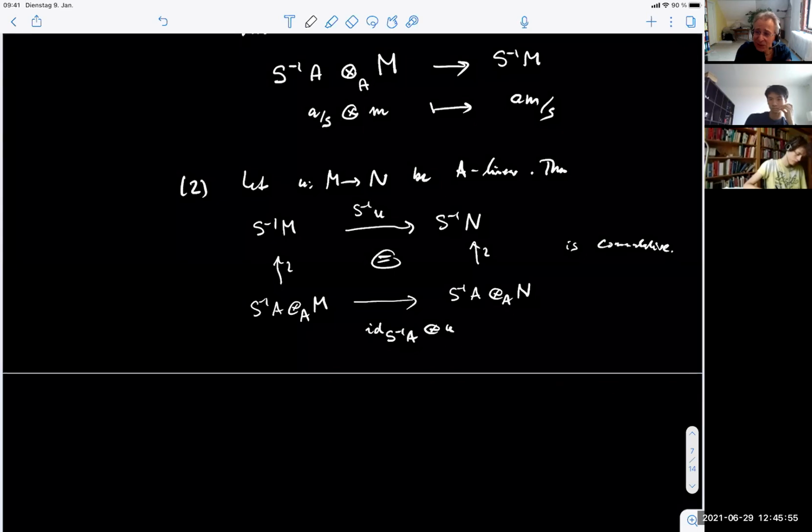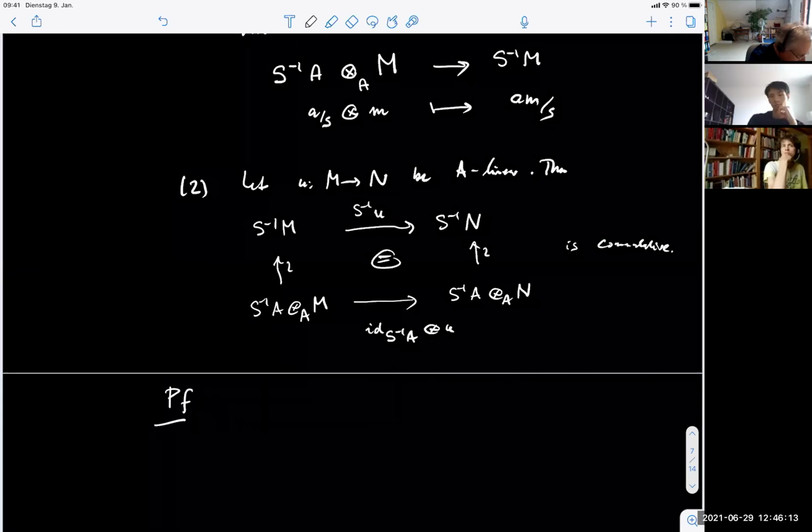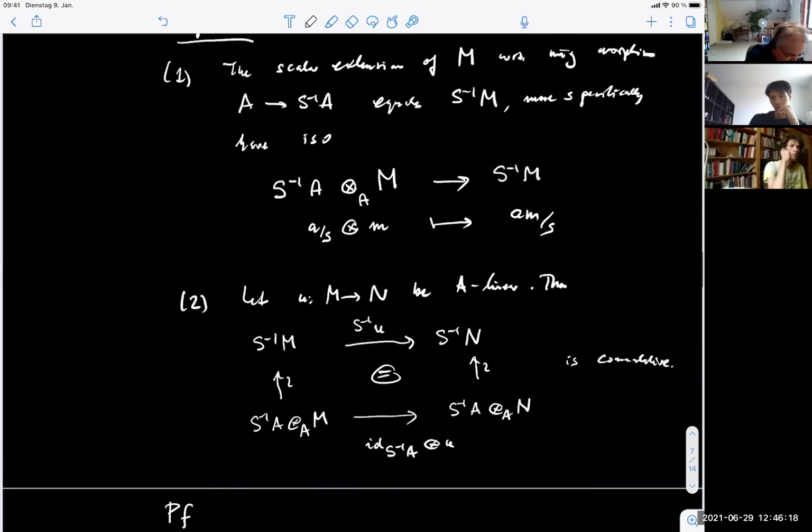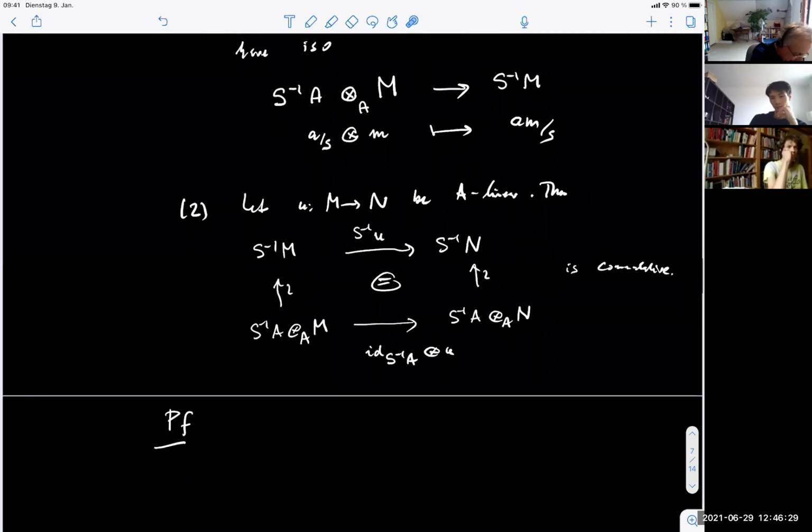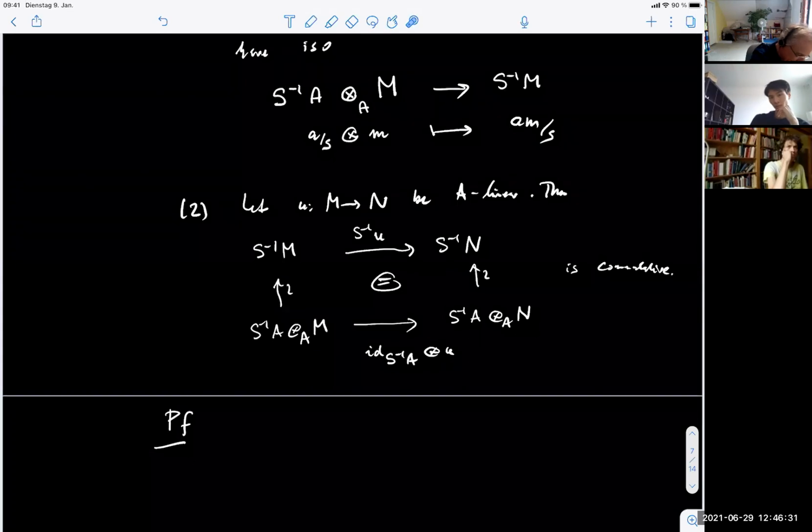But I think you see the usefulness of this insight in a way. And I think you could prove it, if you understand the definition. But let me go through the proof. Let's do the first statement. So how will the proof go? I have to set up this map, and then I have to show it's an isomorphism. Setting up the map is pretty obvious.